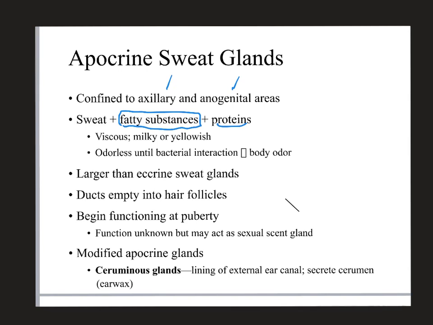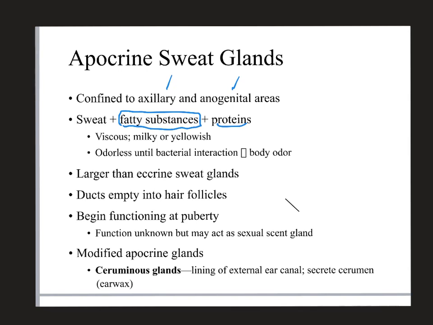Now, a lot of times odor is associated with underarm odor, right? Body odor is associated with underarms or the pubic region. And these sweat glands don't become active until puberty. And when does body odor become problematic or observed? It is at puberty. Okay. In this case, the apocrine sweat glands do not terminate on the surface of the skin. They empty into hair follicles. Okay, and then that hair is produced from there.